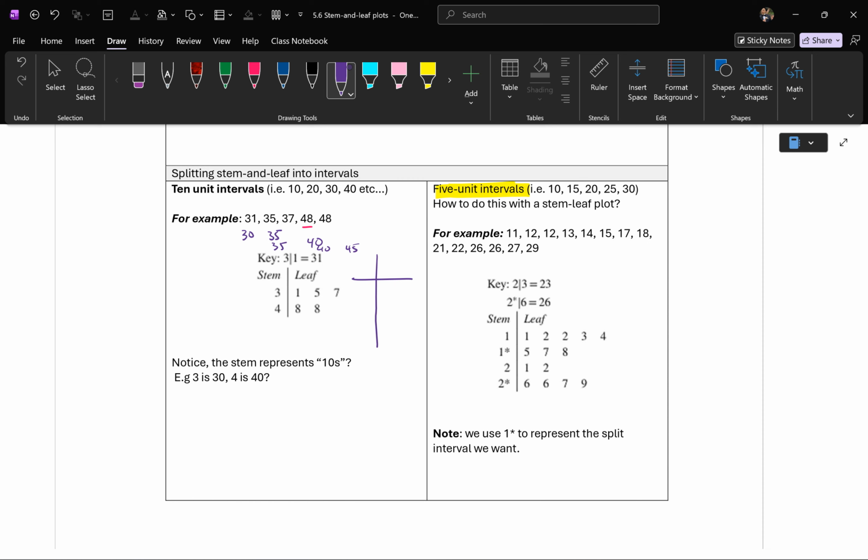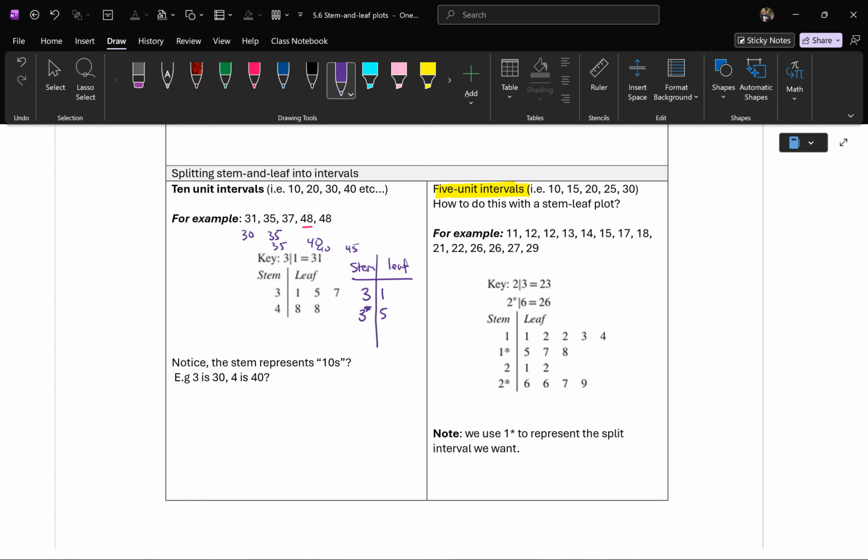I write stem and leaf, and say 3 represents 30s. So right now I've got 31. And as soon as it hits exactly 35, I start over here, so I do a 3 with a star.